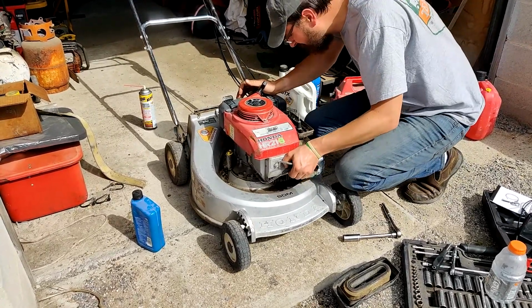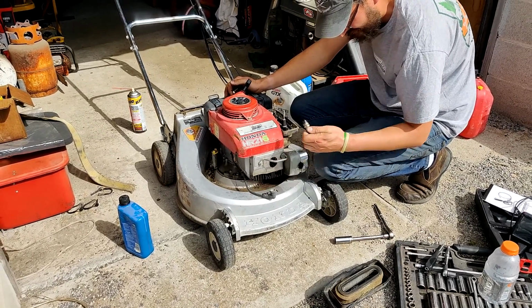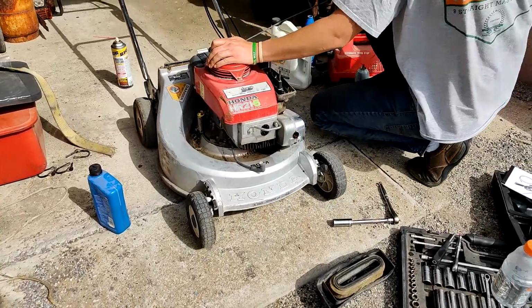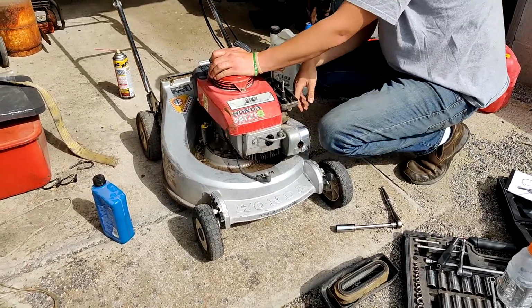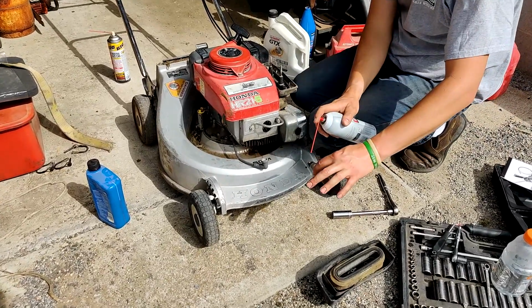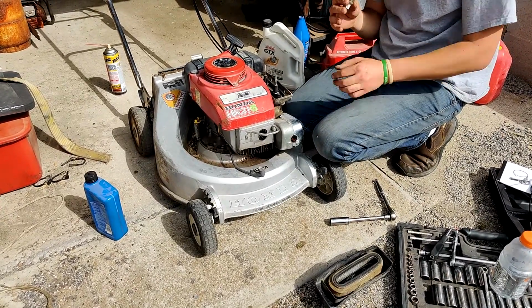Flooded it. So I think it sucked in most of that fuel the first time I pulled it. All right. Go ahead and spray this guy off. It's obviously got spark, so we don't need to check for spark.